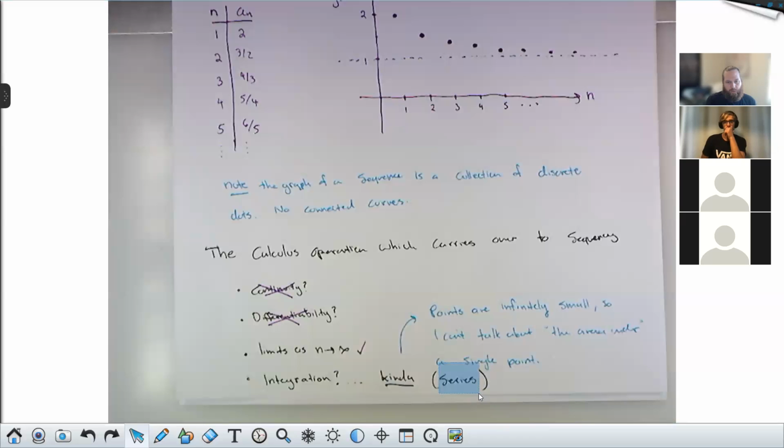And in order to talk about those series, we need to first know how to take limits of sequences, because just like you define a type 1 integral as a limit of a finite integral, we're going to define these series to be limits of kind of simpler things. And those limits will be limits as n goes to infinity. There will be sequences involved every step of the way. So we're going to try to learn all the things about sequences that you know about real valued functions. And that way we can build up this concept of an integral of a sequence out of limits of sequences.